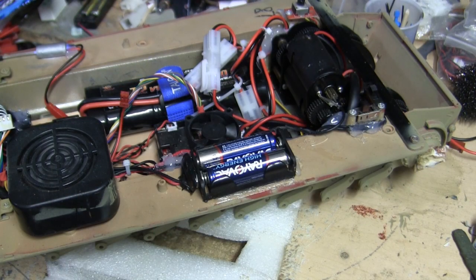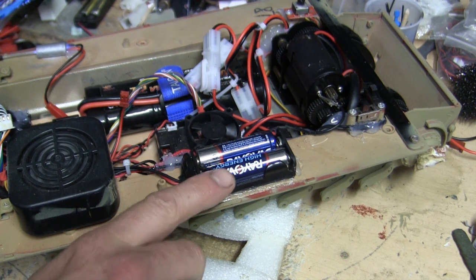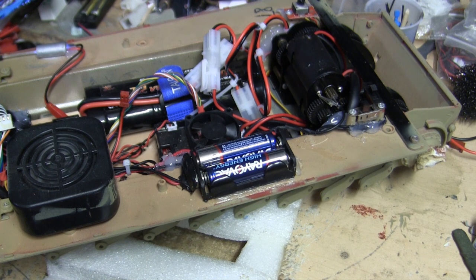For the LED's power source, you have these two AA batteries that are right here mounted on the sponson. Now, unfortunately, with the way the kit is designed, I wasn't able to figure out a way to have the batteries come out through the hatches or even have a recharge jack for the batteries. So the batteries need to be changed on this tank, and unfortunately, to do this, you have to take the tank apart. Like I said before, taking the tank apart is pretty problematic.